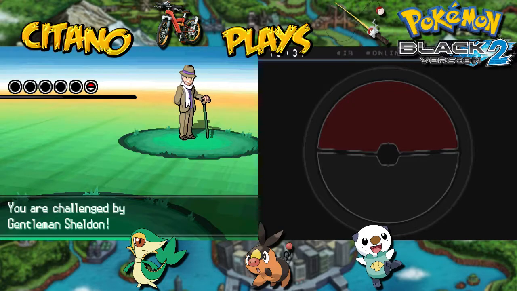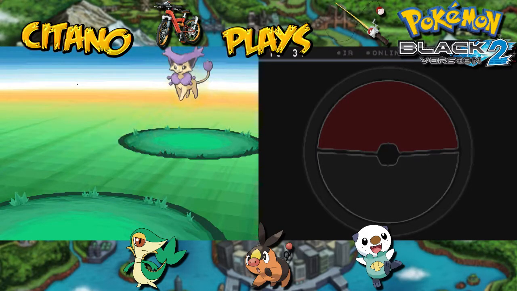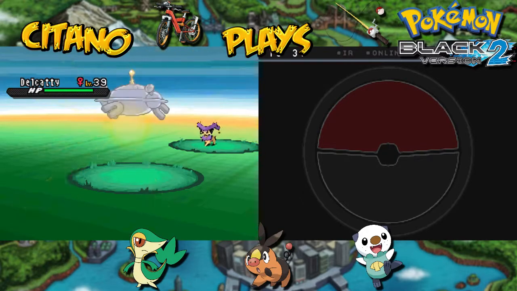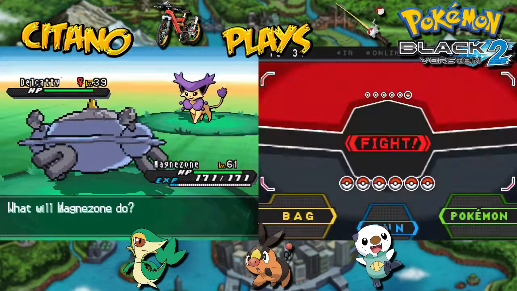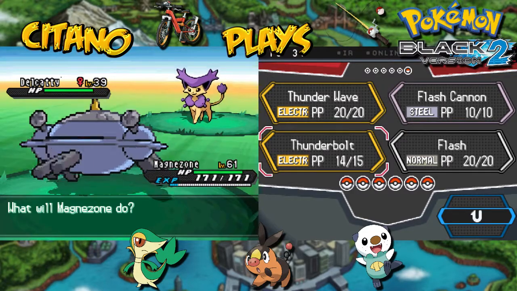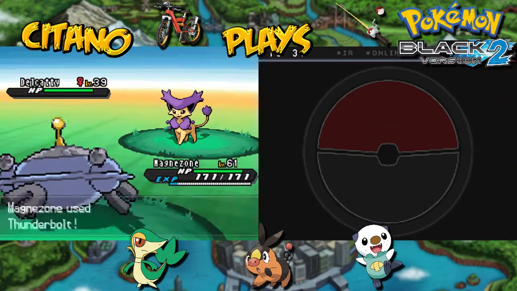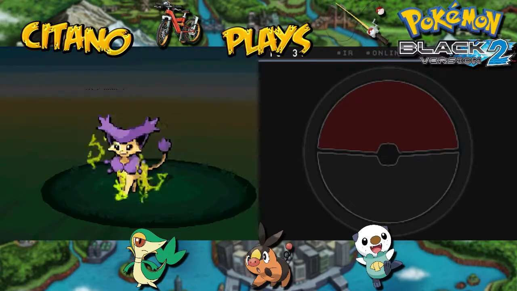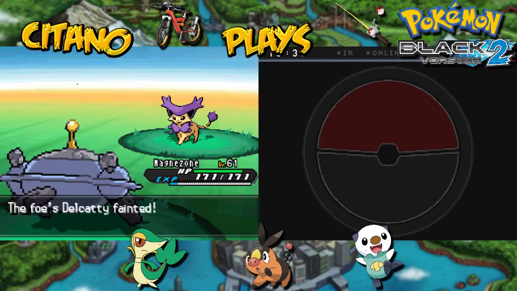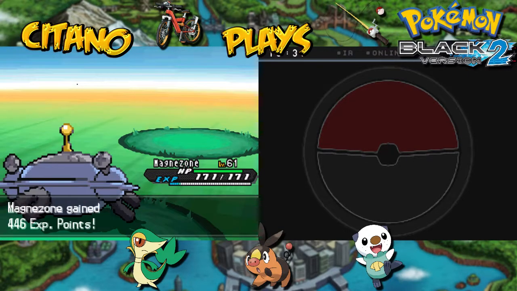So here we go with Gentleman Sheldon. He has one Pokemon to fight, which will be Delcatty. The reason why this Pokemon is low level is because you can even go down to the southern part here, Route 14, already when you get here the first time when you go for the last gym badge. That's why these Pokemon are easy to beat. Delcatty from Generation 3, it's the evolved form of Skitty. It's also a normal type Pokemon, so it's gonna go down rather quickly.